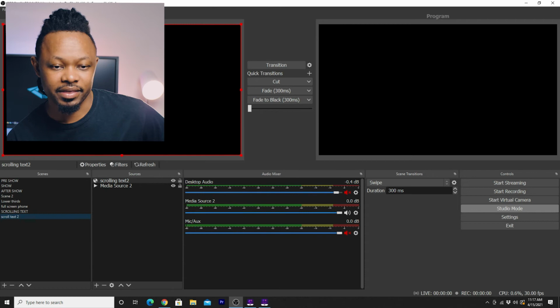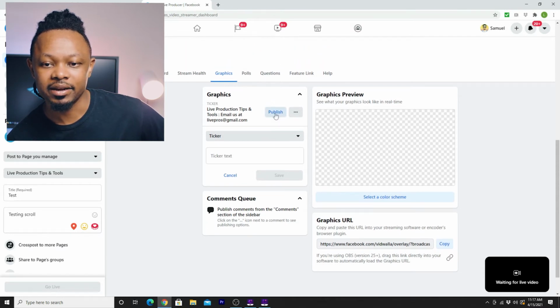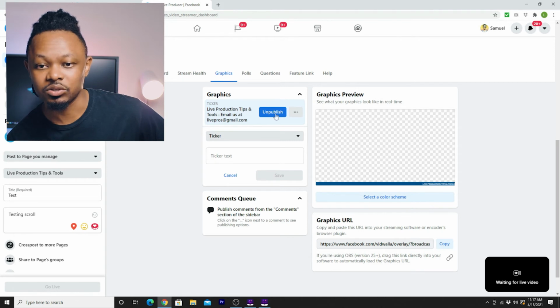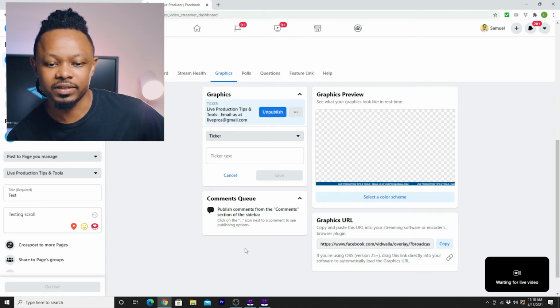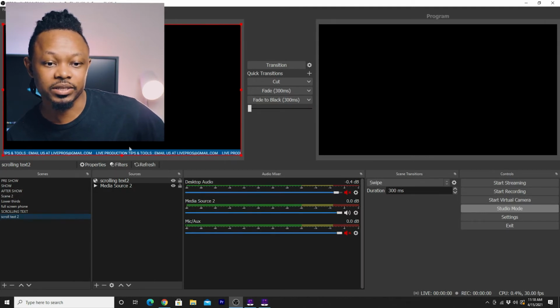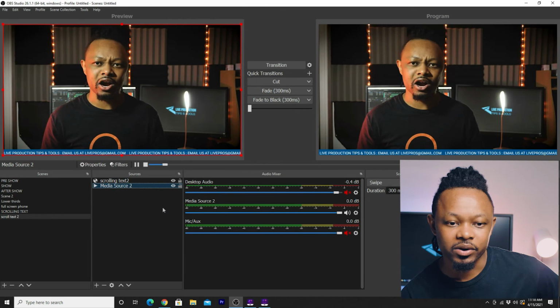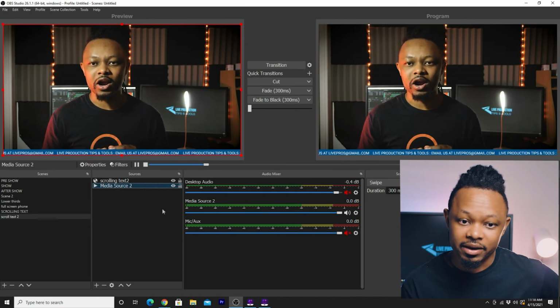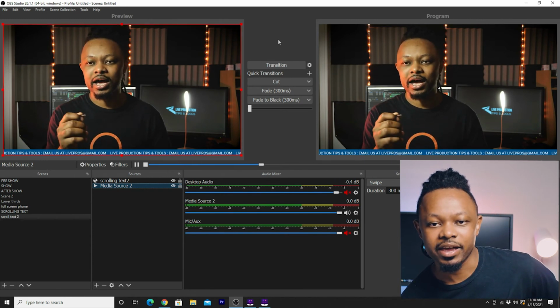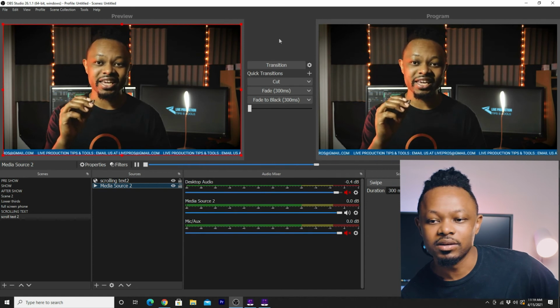As you can see, there's nothing. It's blank. To get it to play, you have to go here and click publish. Okay, as you can see, it's scrolling here. You don't have to be live on Facebook Live. This is just the back end of the Facebook Live dashboard. Now if you go here, as you can see, it's scrolling. All we have to do, whenever you're ready, is click fade or cut to take it to program. The problem is my media is not playing, so I need to make sure it plays. There you go. As you can see, I am live. This is me talking. This is your live camera, and the text is scrolling.